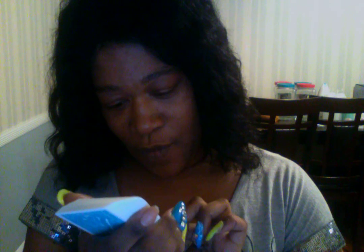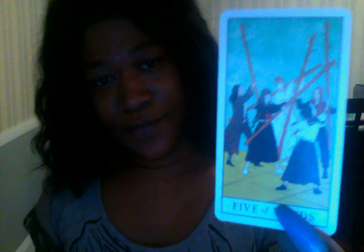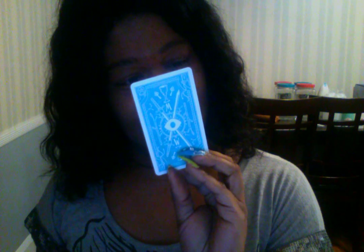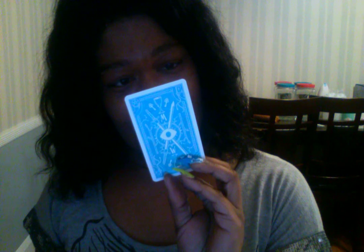And then we have the Four of Wands. And then we have the Five of Wands. Look at these motherfuckers throwing down. Look at them throwing down, all of them, with their old-timey outfits and all of that on. They is something else, ain't they?